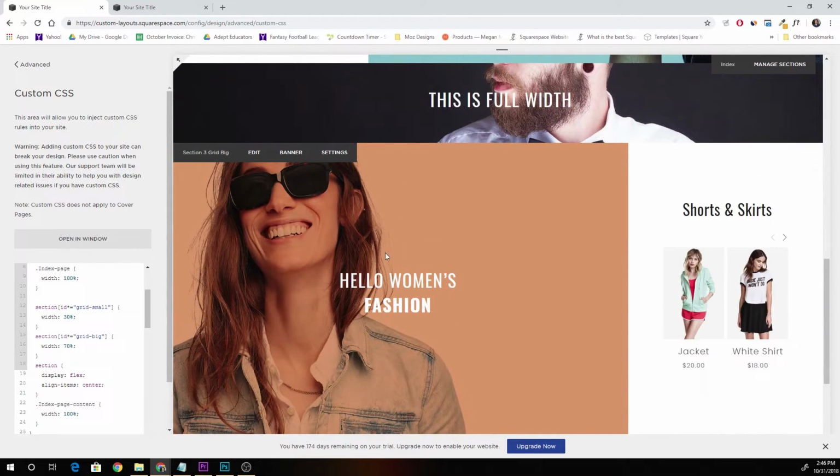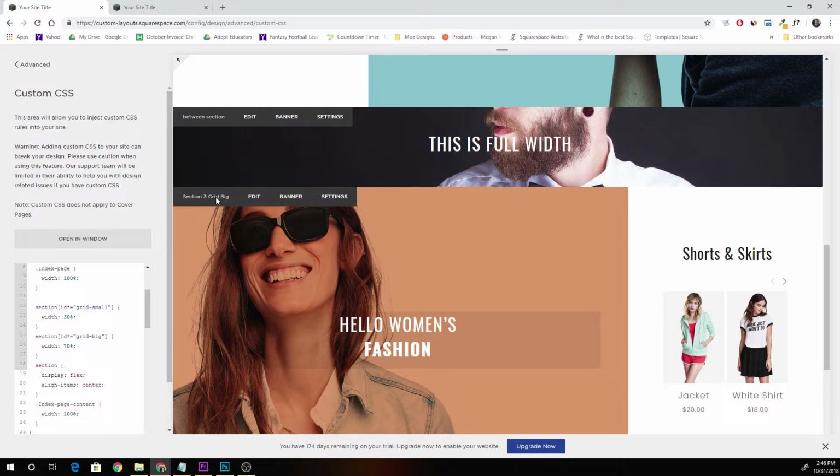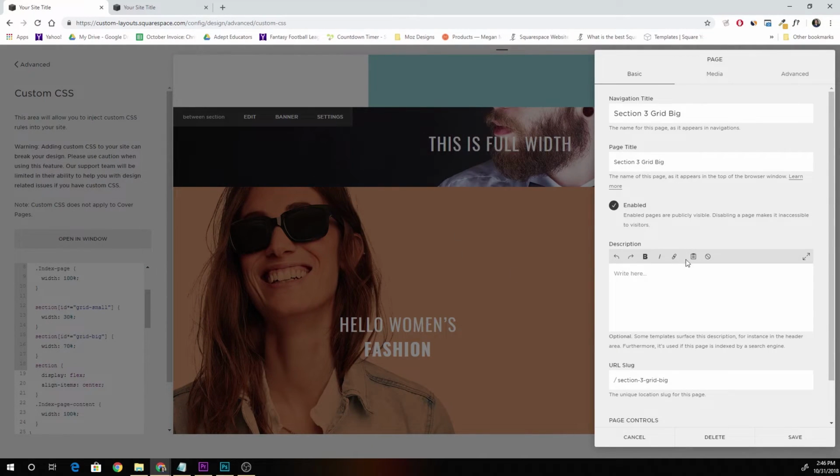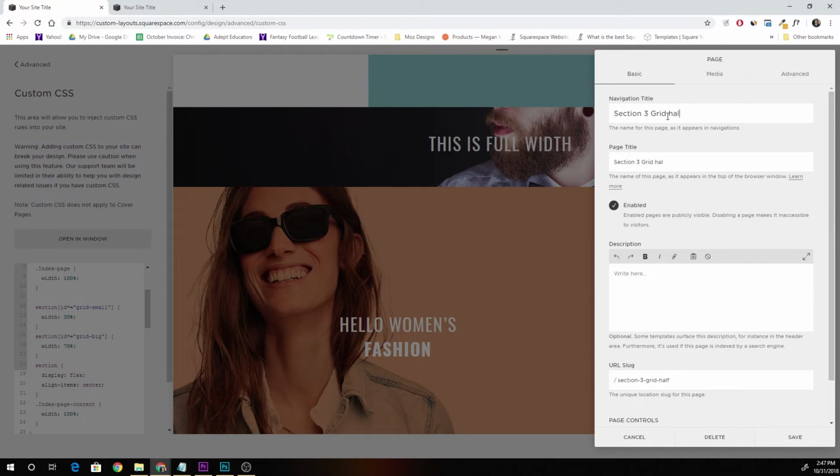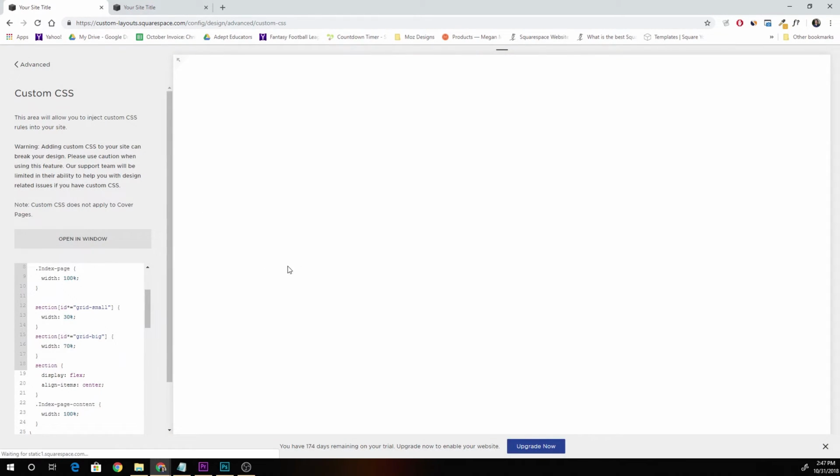So again, down here, I want these sections to be 50%. So all I have to do is change to a naming convention that I can write custom code for in my custom CSS. So I'm going to change this naming convention. Again, the section ID gets its name from the URL slug, so it's important to change it down here. So we're going to say grid 50, or half, we'll say half, grid half. And I'll change it up here just so I have a visual reference.